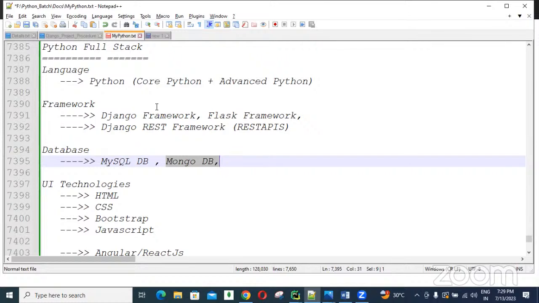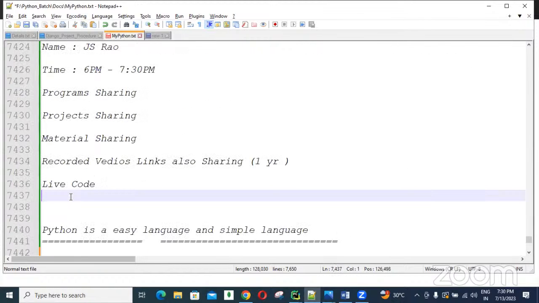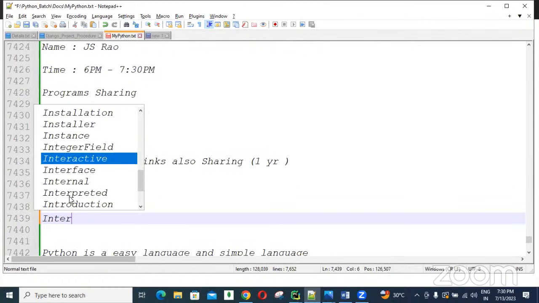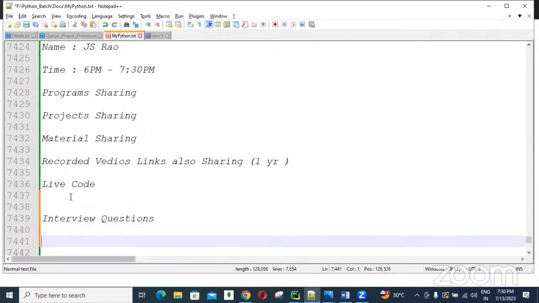Okay, I will give you all those guidelines, and also I'll give you some website links where you can get practical examples. For example, after completing one chapter, I will share that chapter's related questions with you guys. Interview questions, guys. Every topic related interview questions I will share with you, topic wise.